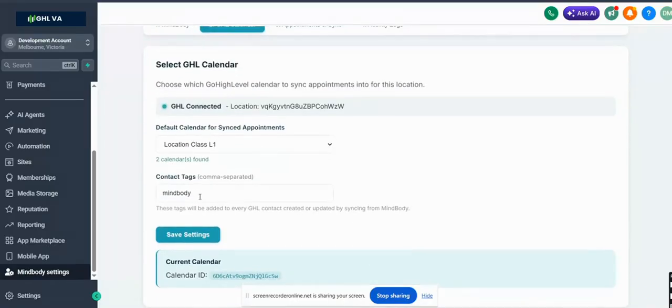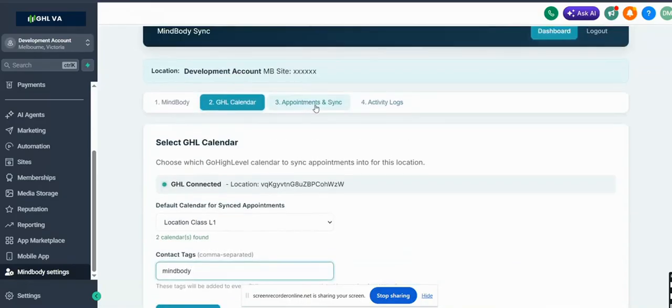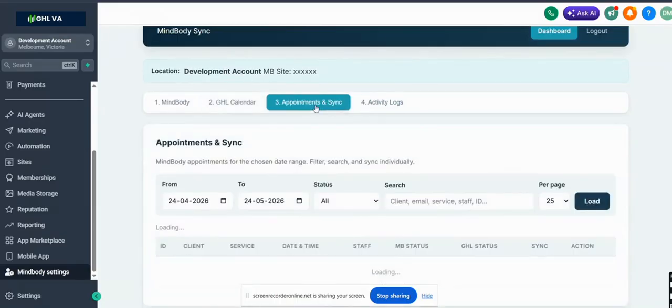That is your fourth step. We added the contact tags like Mindbody, member, and location-specific tags, and you can add other tags as well. Why did we add these tags? Because it equals automation control. Okay, now let's go to the full automation syncing. Let me show you the fifth and final step.